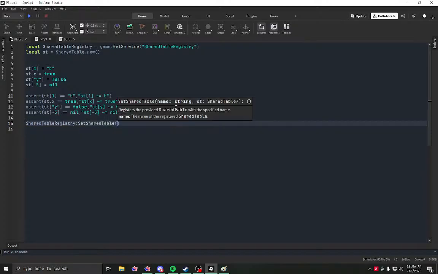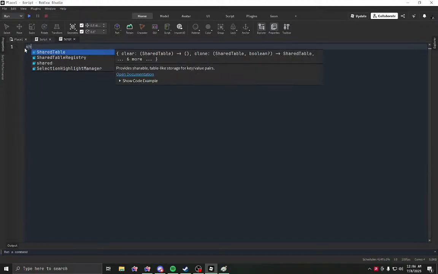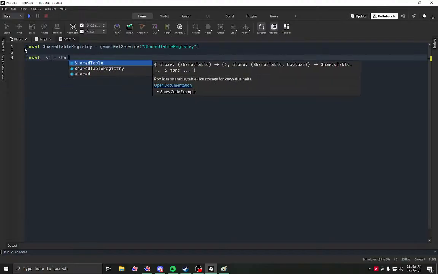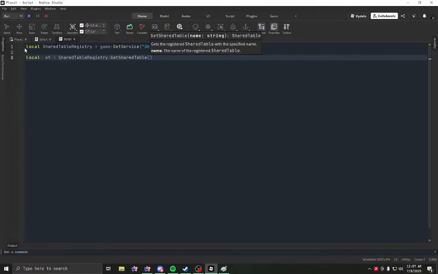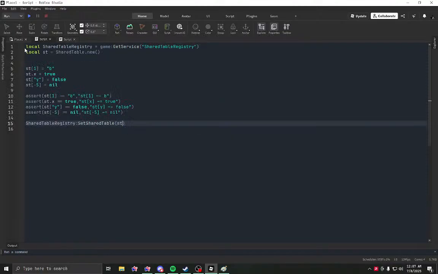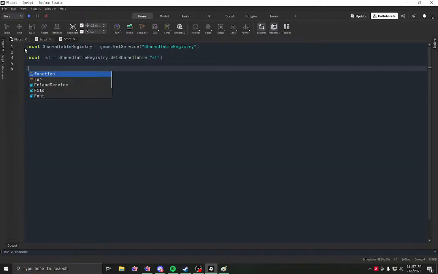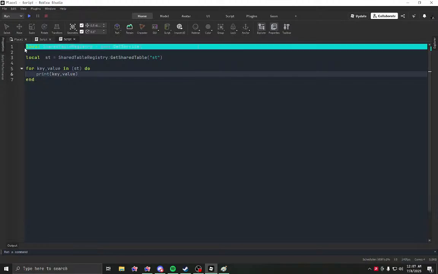SetSharedTable st, and in this actor you can get the shared table registry and the shared table. And then for key, value in st, do print key, value.